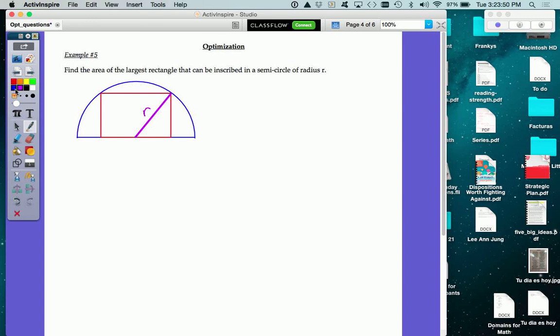What we want to do here is maximize the area of the rectangle. So we start off with maximize area, and that's followed immediately by area equals. So I need a formula for the area of a rectangle, and of course I know the area of a rectangle is length times width. And that means I now have to go back into my diagram and define a length and a width for my shape.